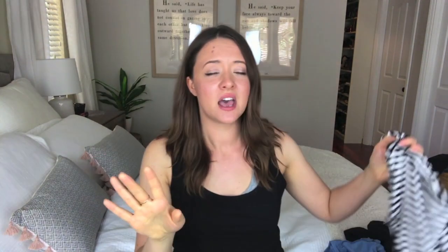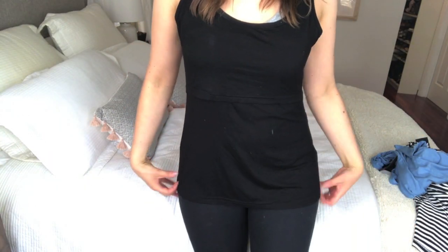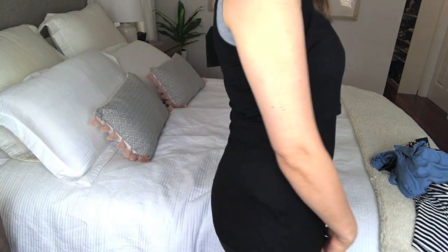I got my tees in the small size. The striped top is in the medium. Just for reference, I'm about a size 10 or 12 depending on the cut of a top — that's Australian size 10 or 12. The tank I'm wearing at the moment is a medium size, which I could probably get away with the small as well, but I do like the fact that it is that little bit looser on me. I also really like that these tops are quite longline through the torso — they hit just at my hips, which I really like. I prefer a bit of length in my tops when breastfeeding and in everyday life.